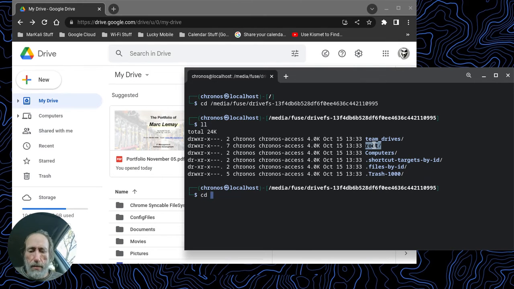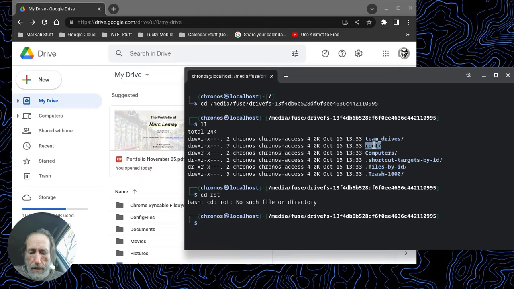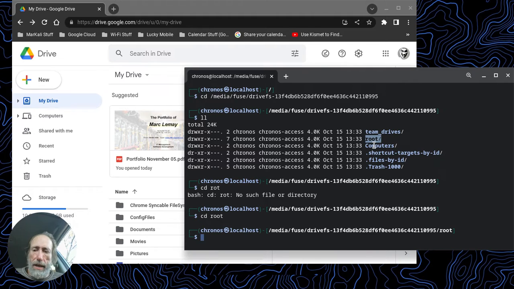So if I go into the root directory, this is the root directory on my Google Drive that is associated with my Gmail account. Because when you log into a Chromebook, you log in using your Gmail username. And this gives you access, of course, to your Gmail account, to your Google Drive, to YouTube, and to a bunch of other things.